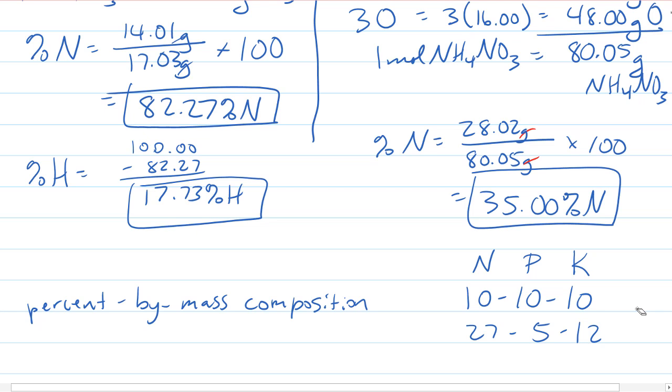Now, as far as what they're used for, N, nitrogen, is used to make things green. If you want a green lawn, you want a big number for the first one. So the first one is the stuff that's going to give you the beautiful chlorophylls and everything, the bright green. P is used for fruiting and flowers. So if you want something to generate large fruits or large flowers, then you want a large P value. And then if you want healthy roots, then you want a larger K value.